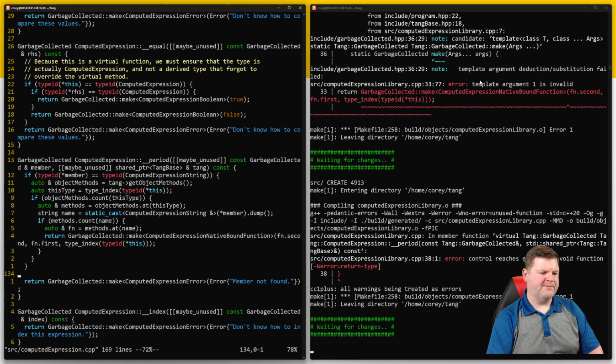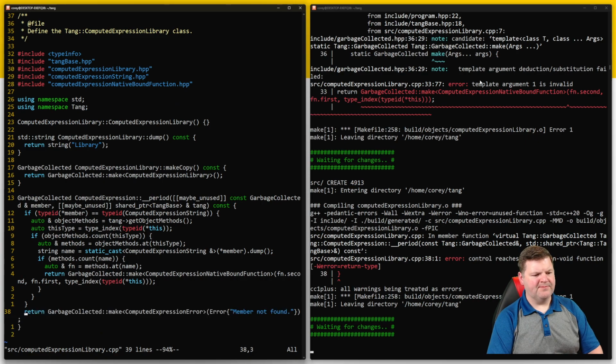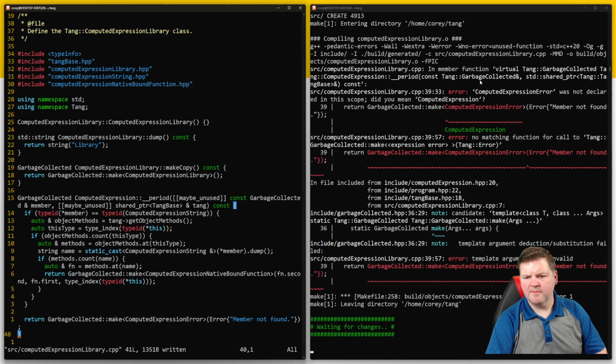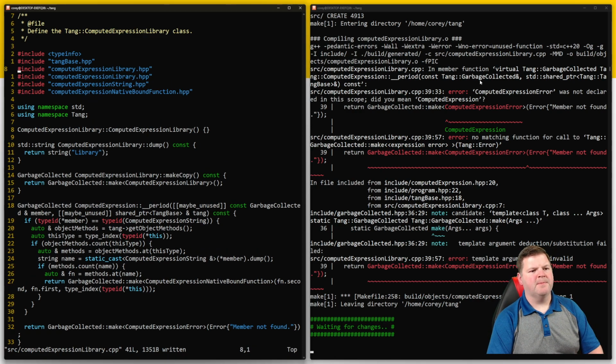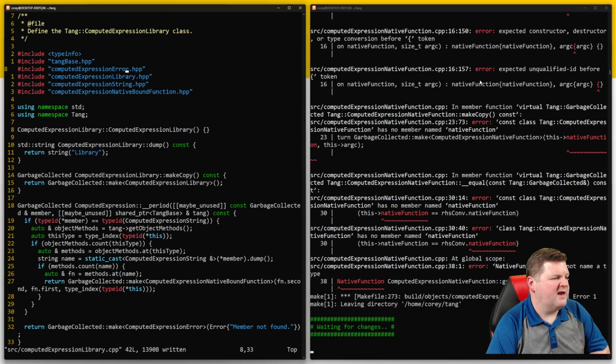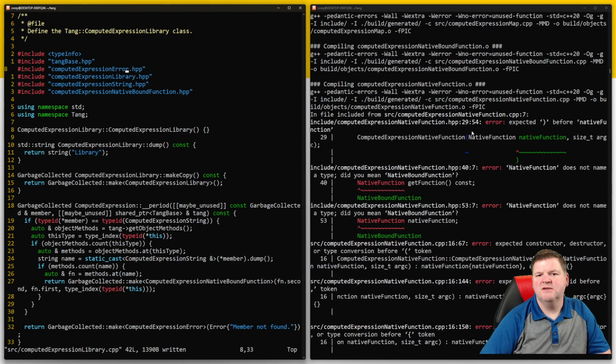Oh, that's why. Missing this line. Need ComputedExpression error. All right, so a lot of moving around stuff. Let's see.